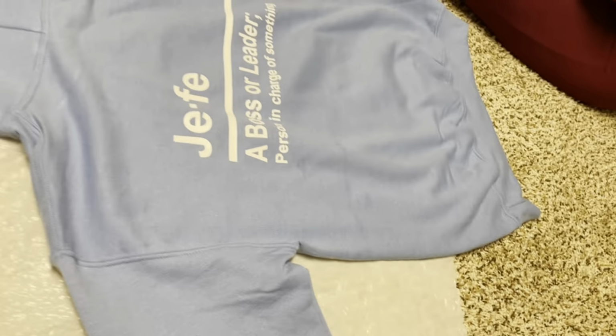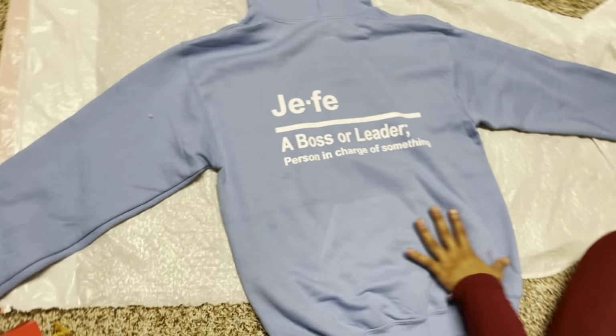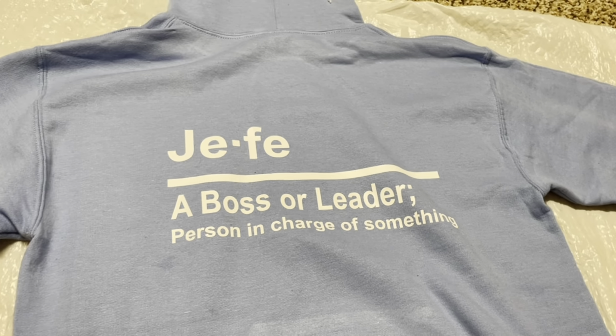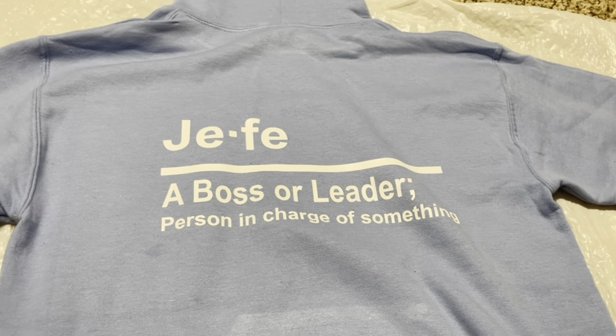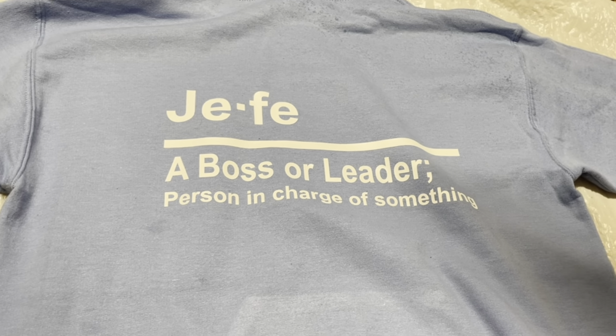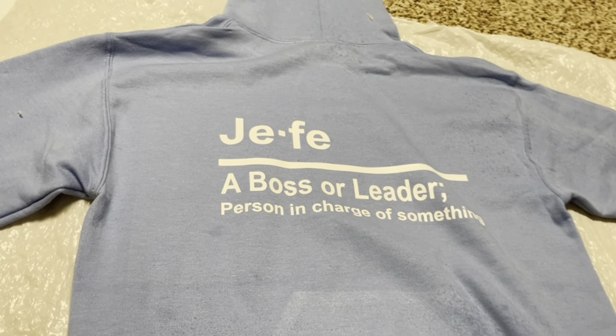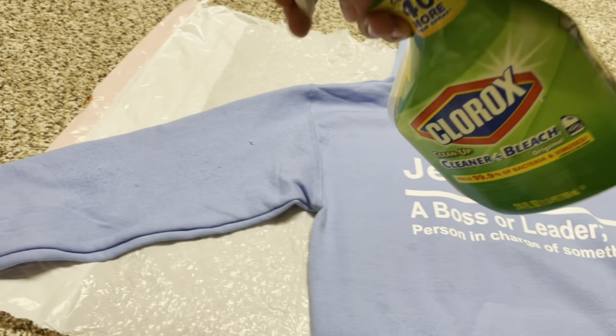Ooh, we've got to show them the meaning. I've got to let them know. The meaning, my babies: you've got to rep how you step. You can't wear nothing you don't know what it means. This is exactly what Hefe means.